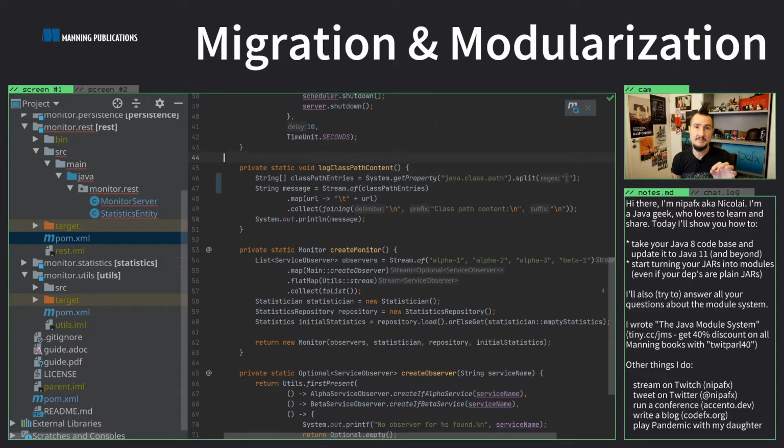On Java 9, the class path is immutable once the program has launched. So you cannot later add stuff to the class path. It won't work, okay? That's very important. So you have to find another way to do that. And the other way is to create a new class loader that references the one that you already have and add new stuff there.